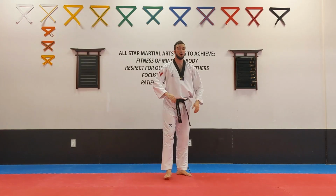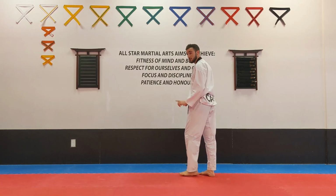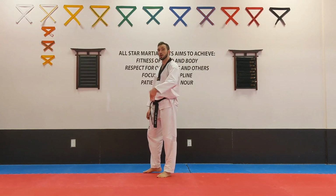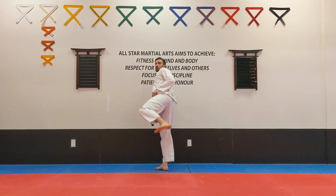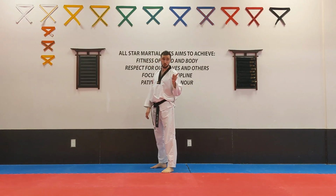Very good. Now, just to work out our legs a little bit more, we're gonna hold onto the wall now for sure, and you're not actually gonna go high this time. You're just gonna do the hook kick part for the body, so aiming for your stomach level. So leg up here, so hook, one, and back. Let's do, we'll say, 10 and 10. Remember, don't put your leg down.